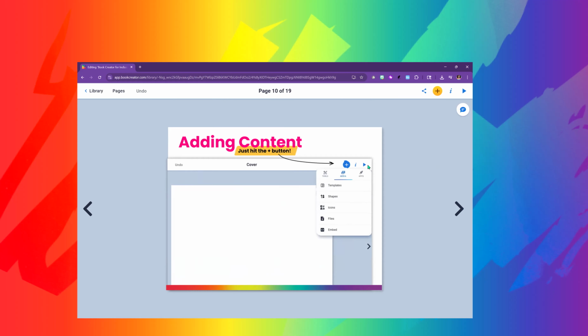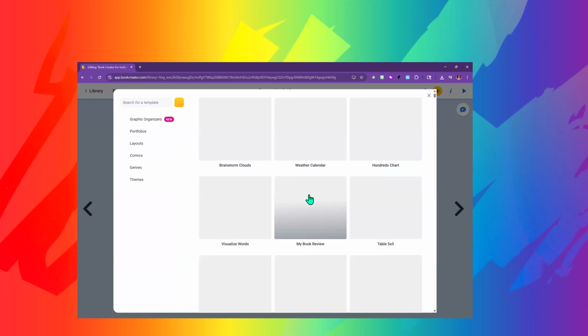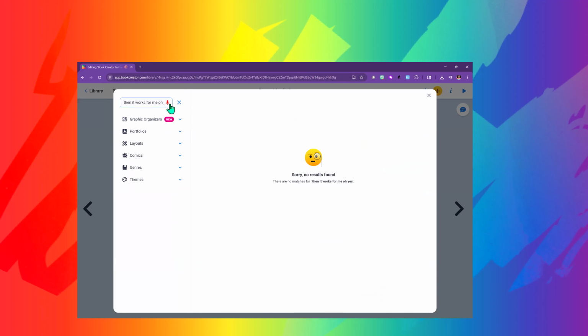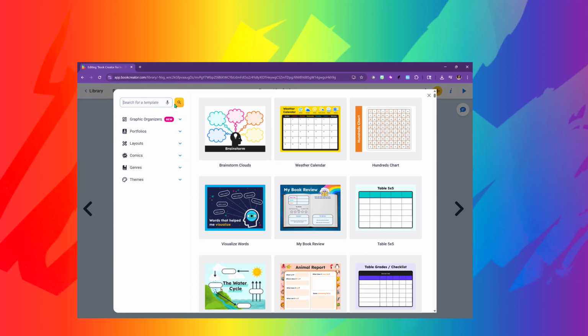Here, when you add media, if I go plus into the second column, you can use templates. And the templates, I'm going to say, are pretty awesome. And I do have some templates on here myself. I'm so excited. Yes, I have the habit tracker on here. Let me see if I can find, oh, I should just say habit tracker. Did it work for me? Oh, yes. Oh my gosh, now it's saying too much. Habit tracker.